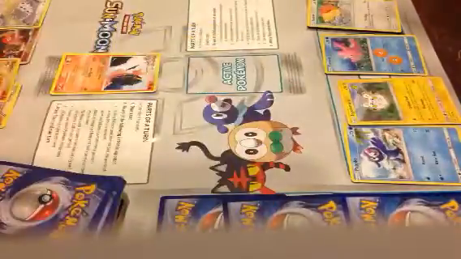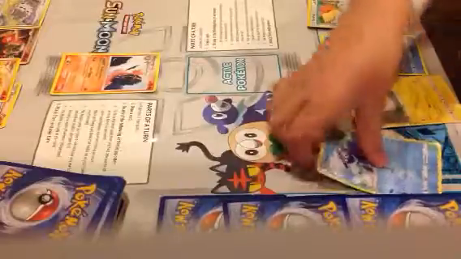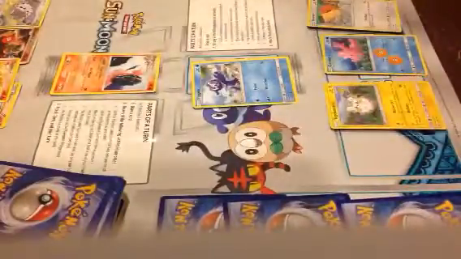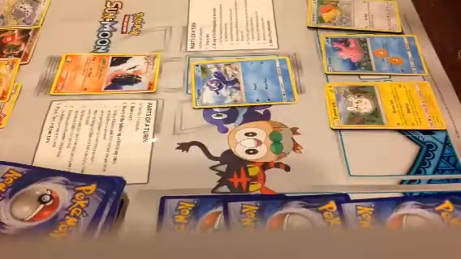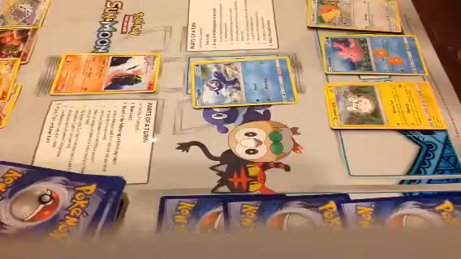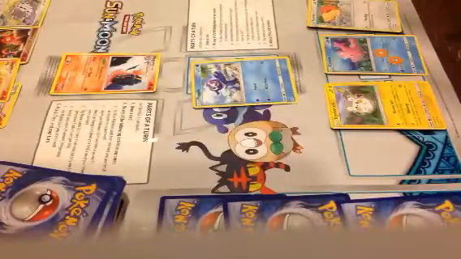Oh, so amazing. Okay. My turn. Yeah. I will put Popplio on my bench. Popplio. It's Popplio. Sometimes. So this guy is 60. Sheesh. He's almost dead. That guy has 62, Noah. This guy is 62? Yeah. Oh, yeah, he does.